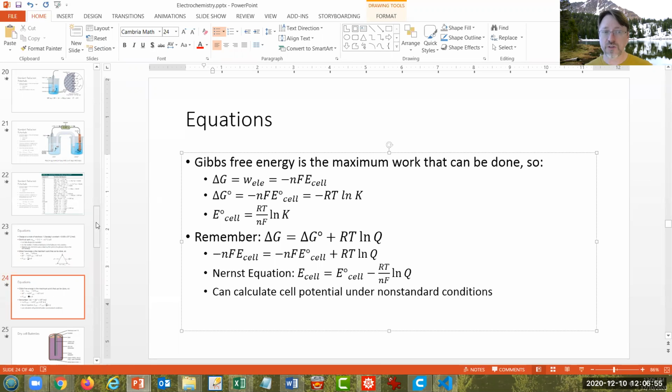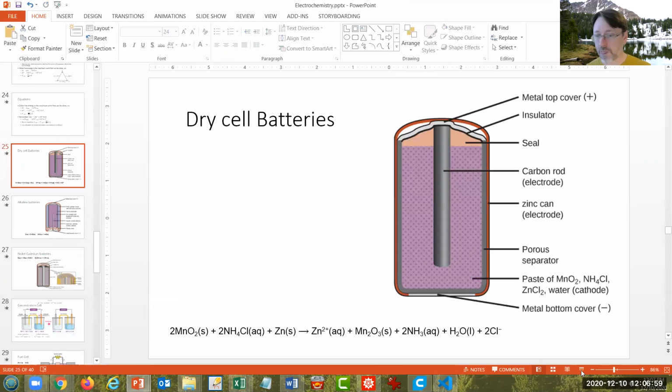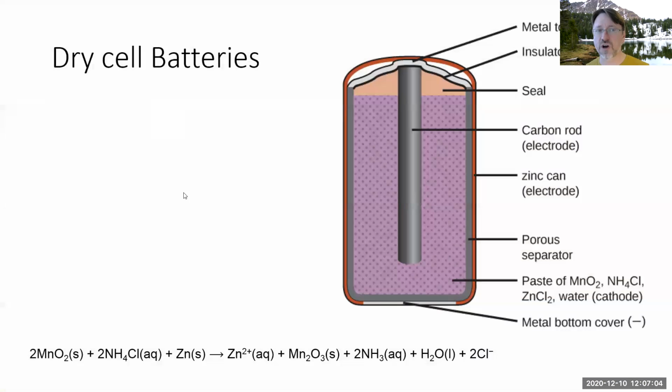The next things we're going to look at are essentially a series of examples that we're going to go through. The first several are going to be primarily focused on galvanic cells. So this is an example of one of the first types of commercial batteries that was available. We have the electrical contact on a metal cap at the top. We have a metal bottom cover at the bottom. So we have the positive charge here, the negative charge here.